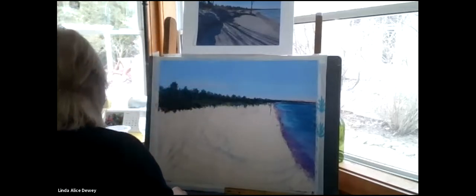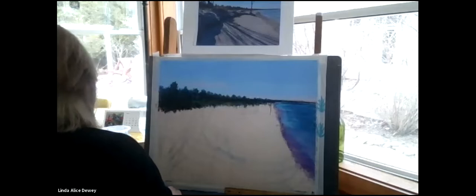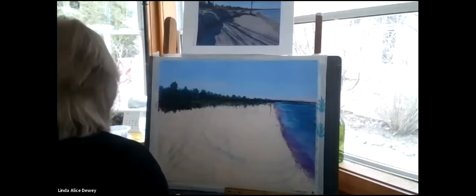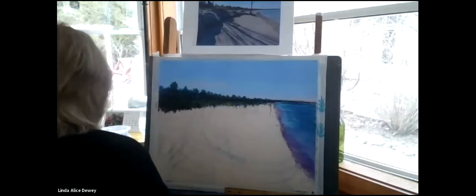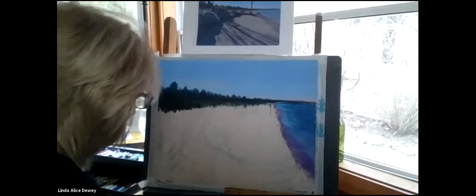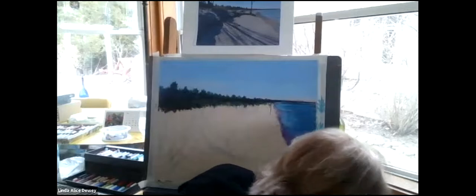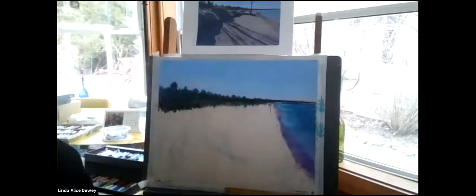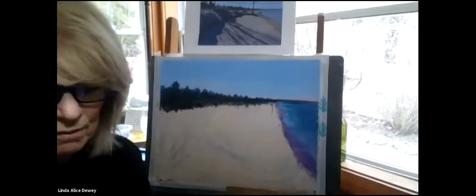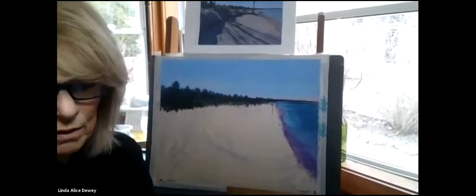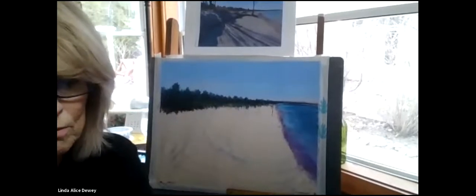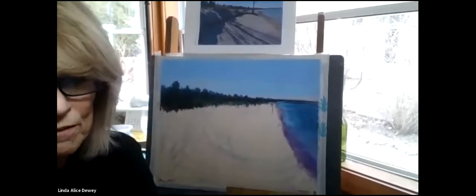I cannot find my new pastel white, which means I'm going to have to use a different white. I prefer the new pastel because of the shape of the pastel, makes it easier to work with on a lot of these. So I'm going to have to see if maybe I have a new pastel white here. My computer's on a drawer, so sorry if I'm shaking.